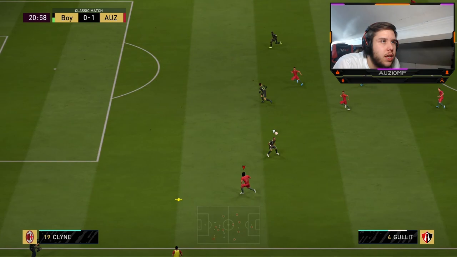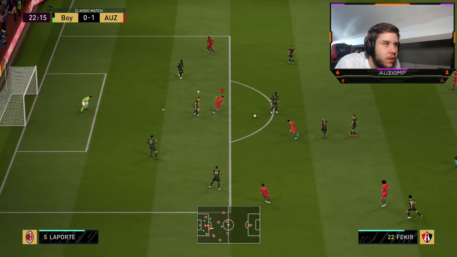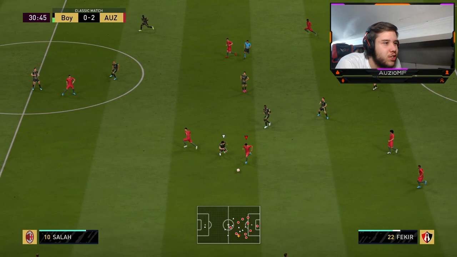Nice play. It's Virgil van Dijk, though, in front of the person across. That's annoying. Nice. Face shot around the corner. That is clean. Outside foot shot trait comes into play once again. Good goal. Fekir versus Hazard. Come on, Fekir. I mean, I wouldn't say he won the header, but I wouldn't say he lost it.